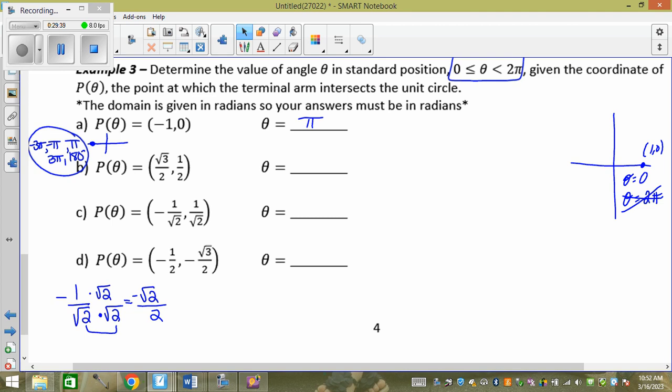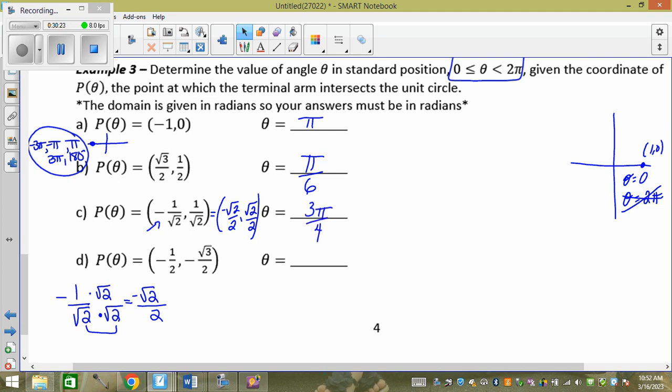So, root 3 over 2 plus a half. This is in quadrant what? Try it. 1. Why is it in 1? Positive, positive. Oh, you were doing this one? Yeah, I feel you. I got it. That is quadrant 2. True statement. Okay, root 3 over 2 and a half is pi over 6. This one is in quadrant 2. It would be the exact same as negative root 2 over 2 and root 2 over 2, which is a 45. The 45 in quadrant 2 is 135, which is 3 pi over 4.